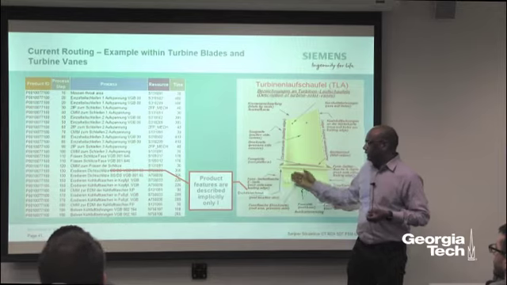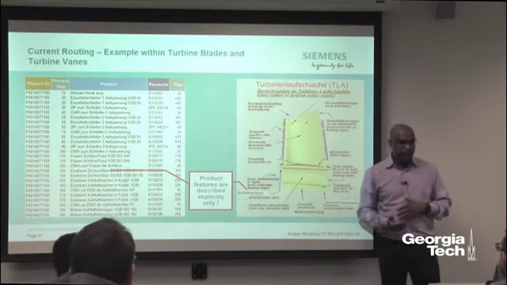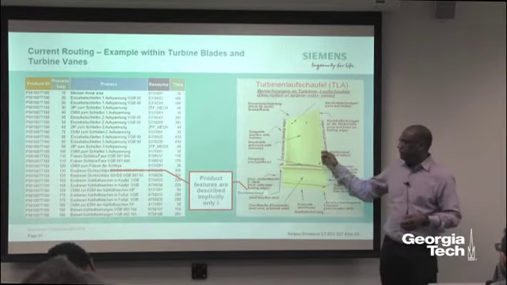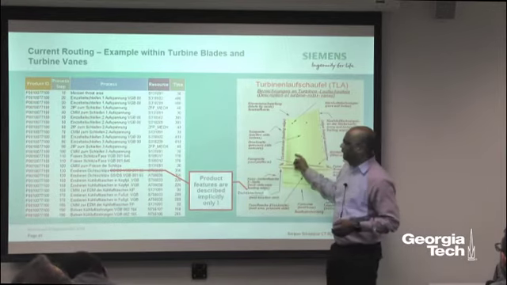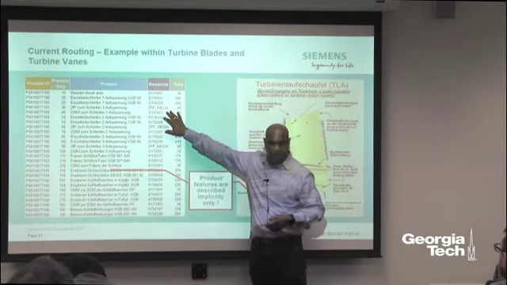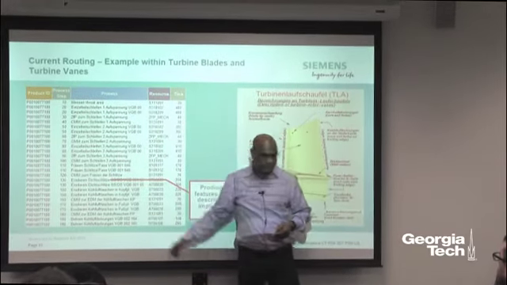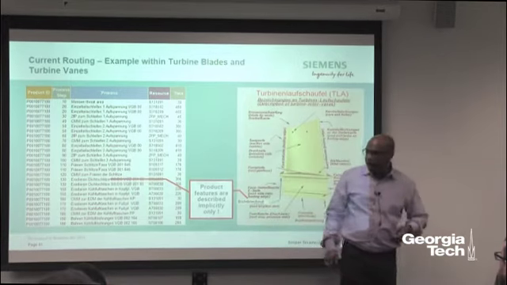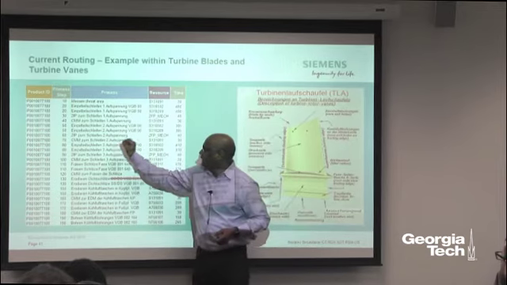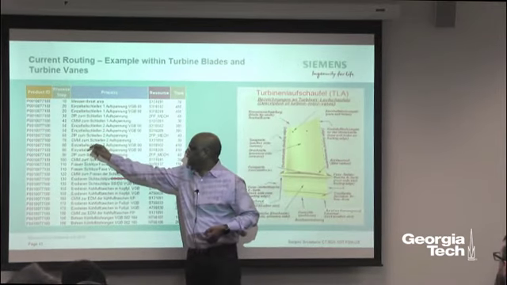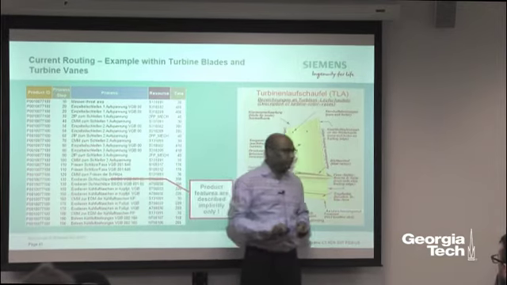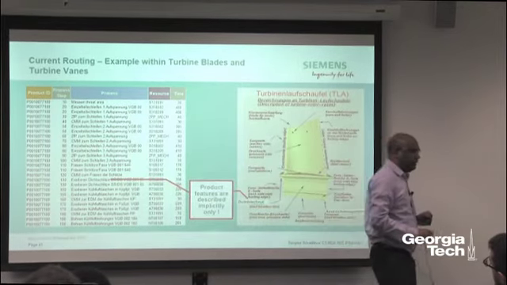In reality, they have a lot of information about past data, like how this blade was created in the past, and the blade was created by a certain number of steps, which is a bill of process. This is an example of the bill of process, where all the steps are there, and all this is done manually. It's a human engineer who goes and says, okay, we should do this step, and the text is written here. So it's human written text. This whole process is completely manual.